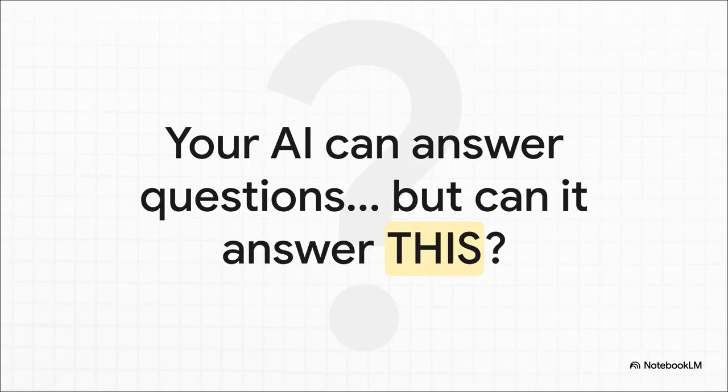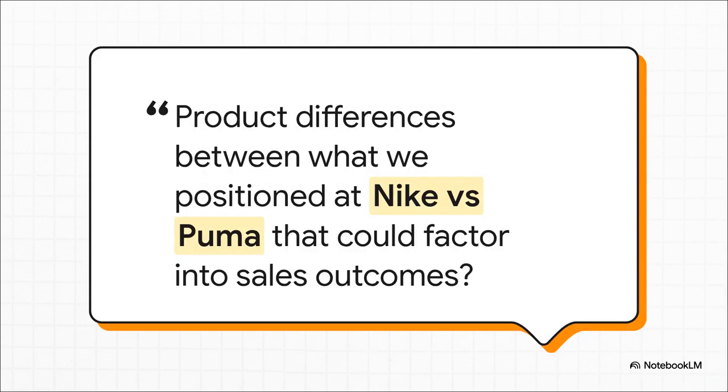So you've got an AI assistant, and it's probably great at finding documents and answering simple questions. Is feature X supported? And that's useful for sure. But honestly, that's table stakes now. The real test is, can your AI handle the kind of complicated, layered questions that businesses grapple with every single day? Just take a look at this question.